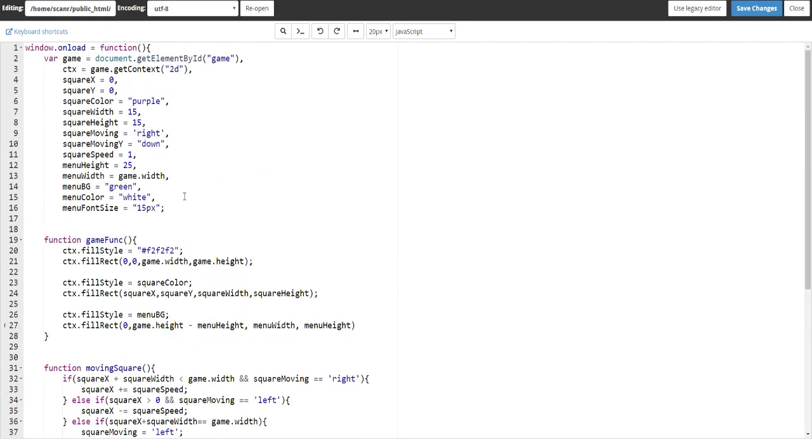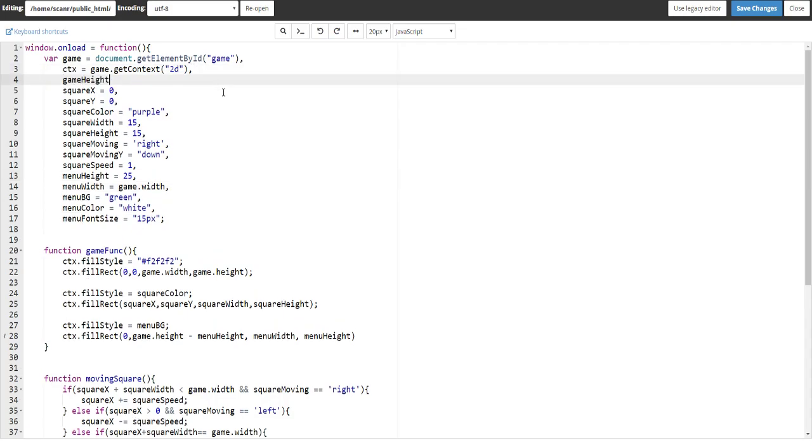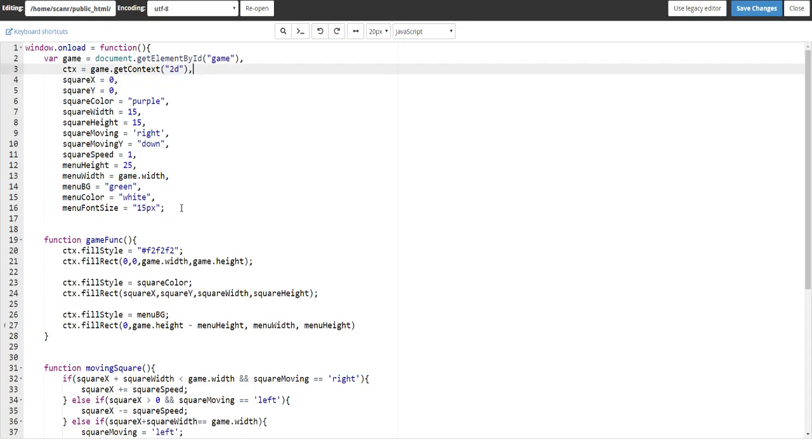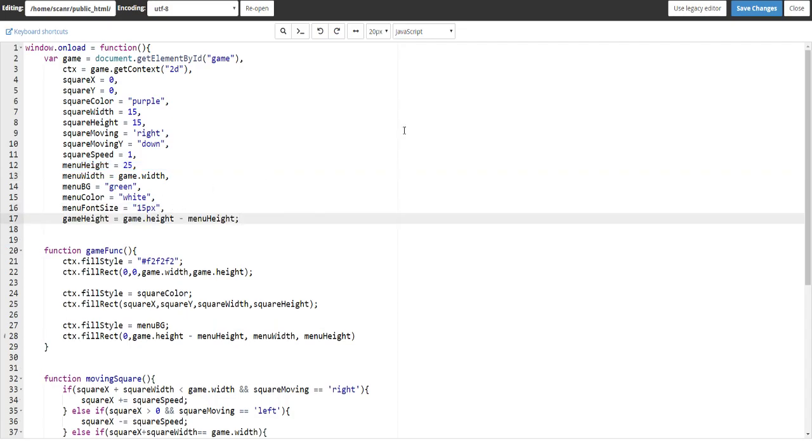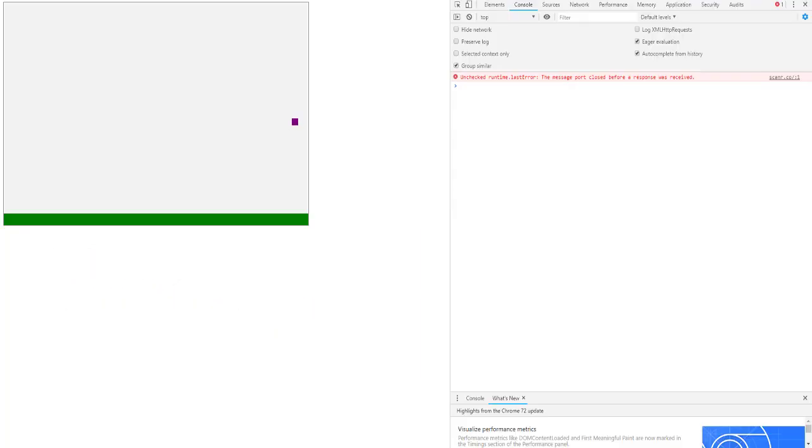And so what I'll do now is just set up that variable up here, and we'll say game height equals game.height, which is the canvas height, minus our menu height. And actually I'm going to have to put that down below after we declare the menu height here. So now we have that, and if we update our game, we should see that it bounces off the top of the menu instead of disappearing below it or underneath it.